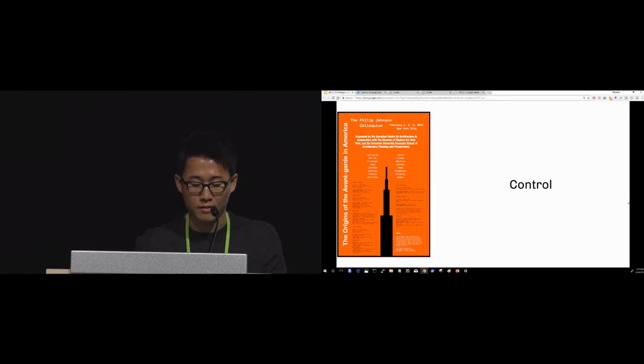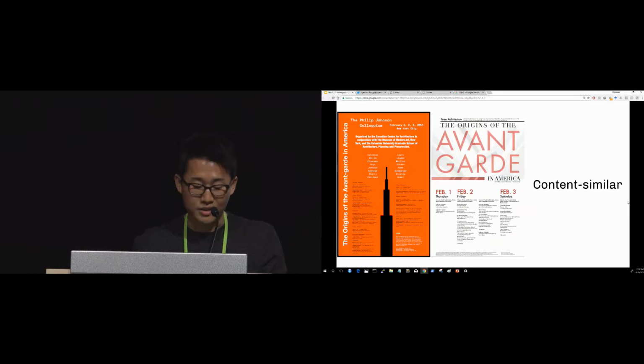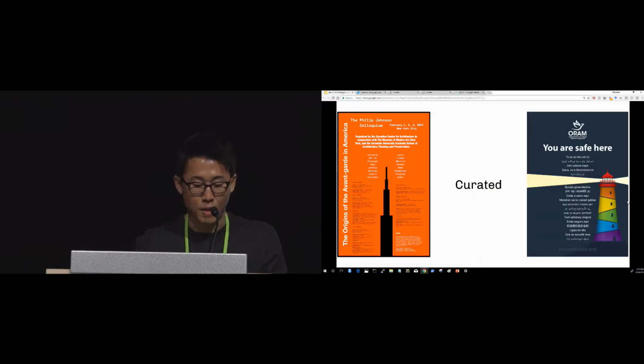Control, in which online feedback providers were provided with only the target design and expert-created rubrics to critique. In this case, there was no gallery provided. Content similar, where feedback providers were provided with a gallery of peer-created examples in addition to the target design and the expert-created rubrics. These examples were for the same design task with shared constraints. So content similar means peer-created in study 1, and I use these terms interchangeably. Finally, curated, in which a gallery of web-collected examples were provided instead of peer-created ones. So curated means web-collected, and I also use these terms interchangeably.